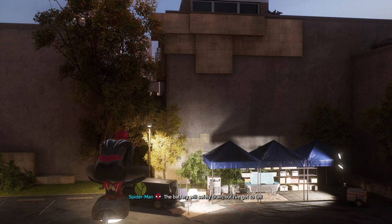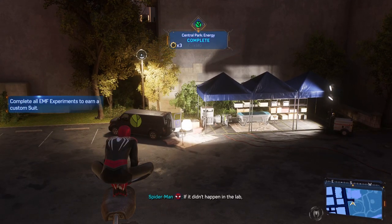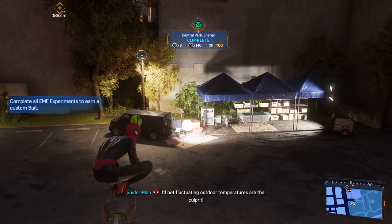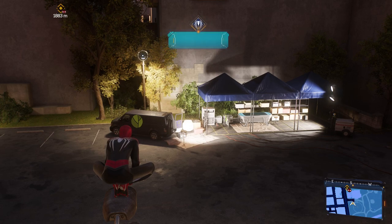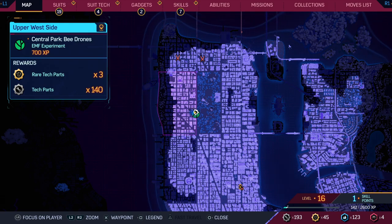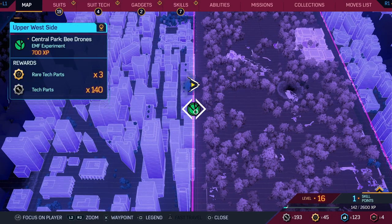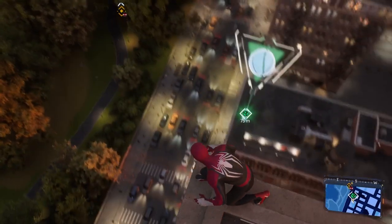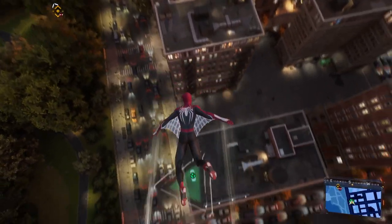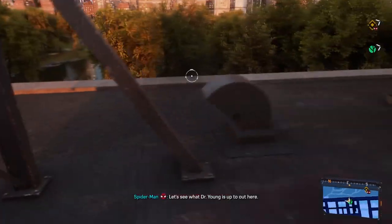The battery will safely drain, but I've got to tell Dr. Wynn a short circuit seems to have caused thermal runaway. If it didn't happen in the lab, I'll bet fluctuating outdoor temperatures are the culprit. I've got some ideas for better thermal regulation. See what Dr. Young is up to out here.